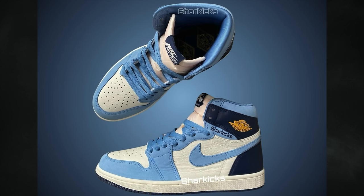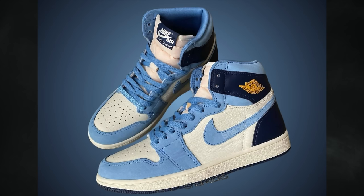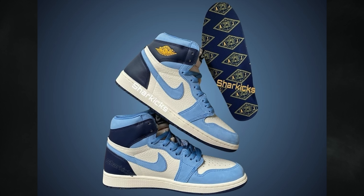Now, I talked about this shoe in my 2024 Air Jordan release dates video. I did supply a photo. It was a mock-up. I didn't know how it was going to look. However, information was leaked that was incorrect. Not on my part, because what I talked about in the video, they featured University Gold, but what other people were showcasing, they had no gold whatsoever. Not in the color description, nor their mock-up. So, although I didn't know what they were going to look like, I did have the accurate colorway. And overall, I love what they did here.